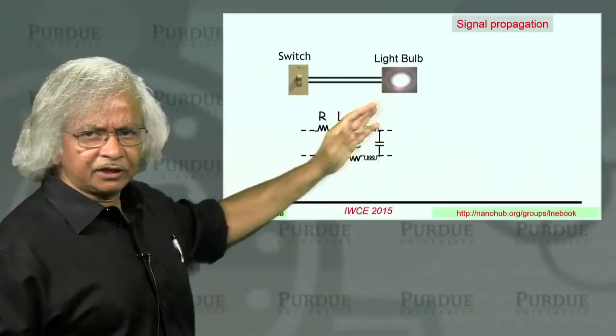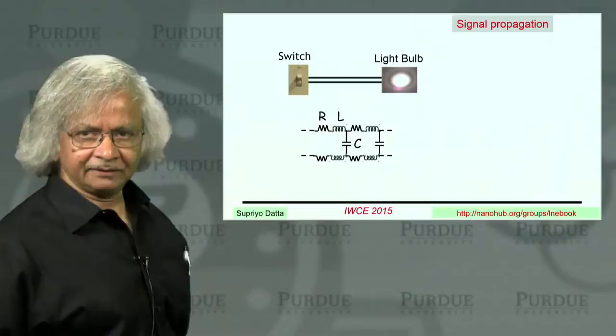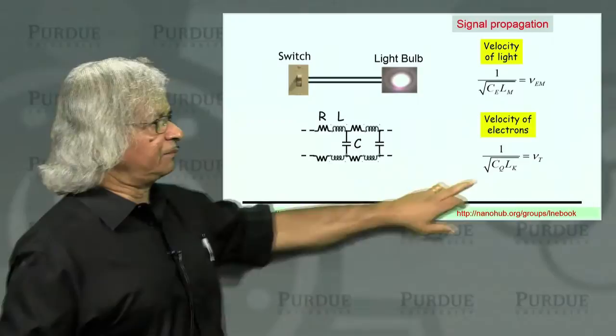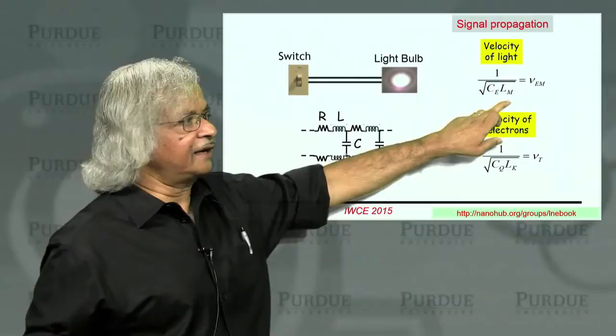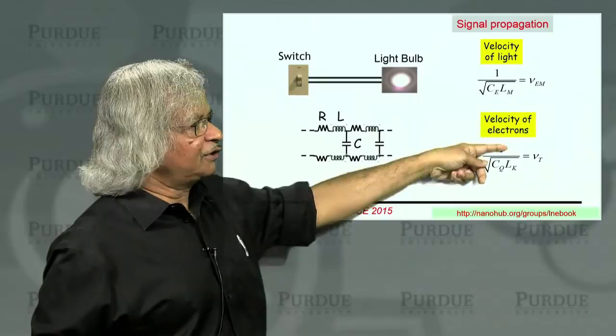But the point I'd like to make is that this process you can model quite accurately with a RLC transmission line where you have resistors and inductors in series and these capacitors in parallel. And in general, this capacitor has a component which is this electrostatic component and a transport component, which is often called the quantum capacitance. So there is a electrostatic component coming from electrostatics and a quantum component coming from transport. And same with the inductors. There's a kinetic component and a magnetostatics component. And usually what happens is this is what dominates, namely electrostatics and magnetostatics.